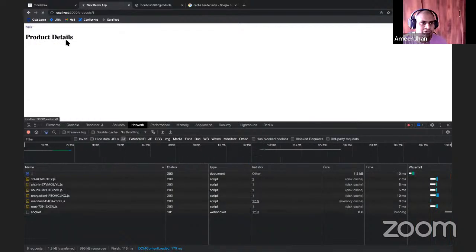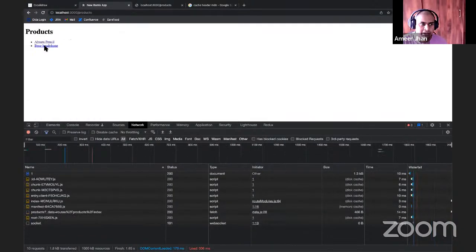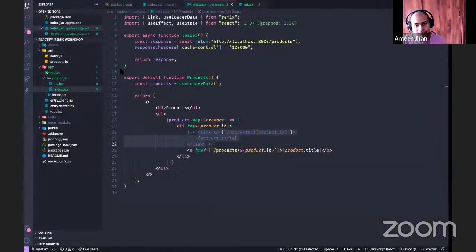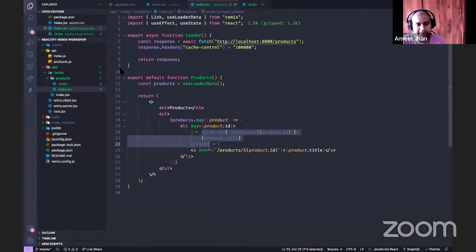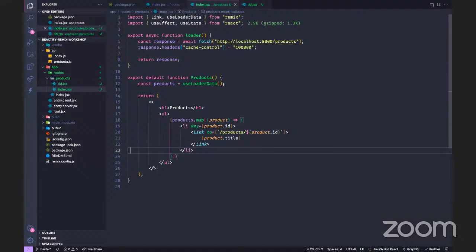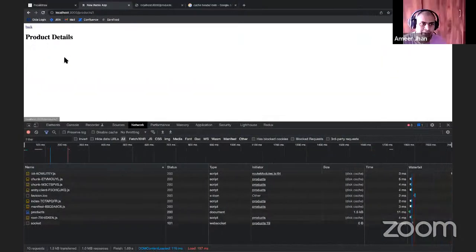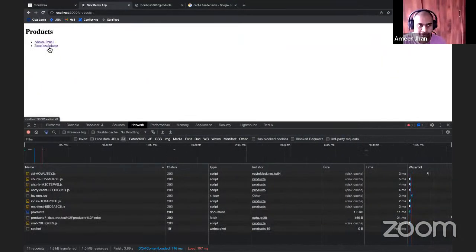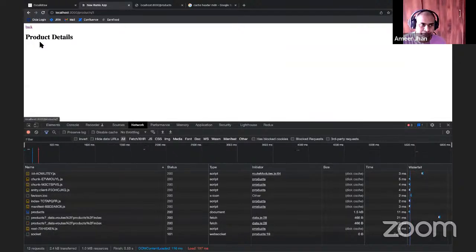So what would happen is you would have full page reload, right? Which is always not a great experience when it comes to single page application. So using that link tag would ensure that when you are navigating from one page to another, you have a client-side kind of routing, right?